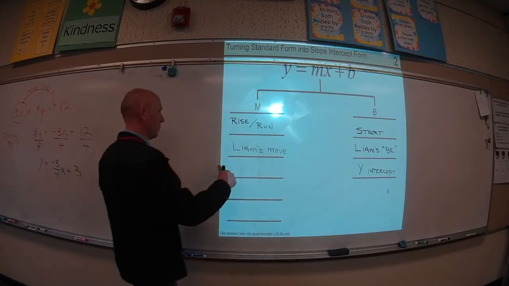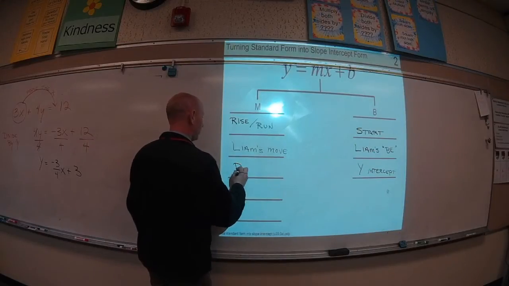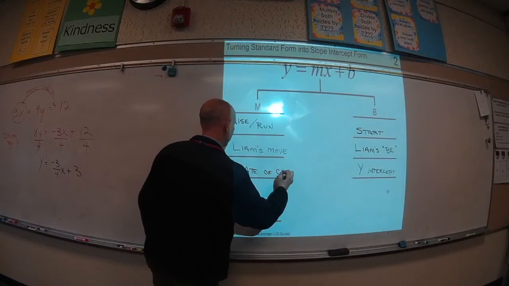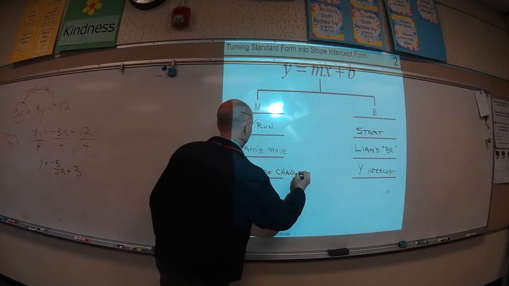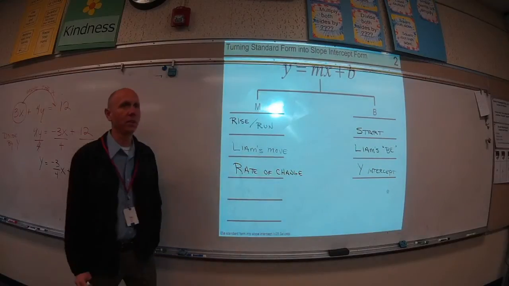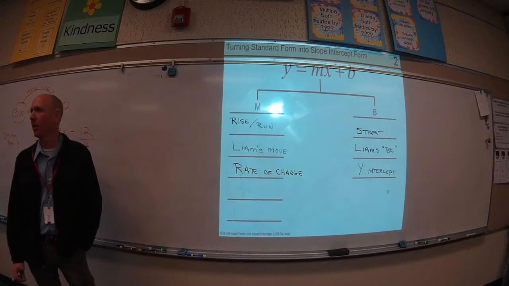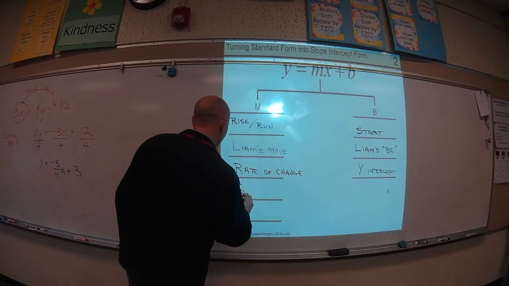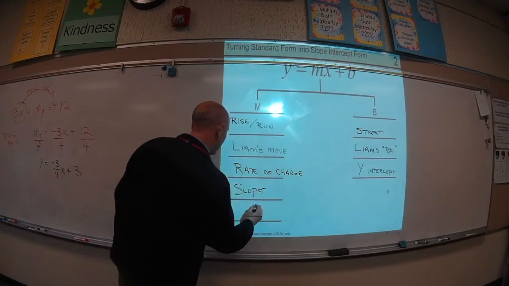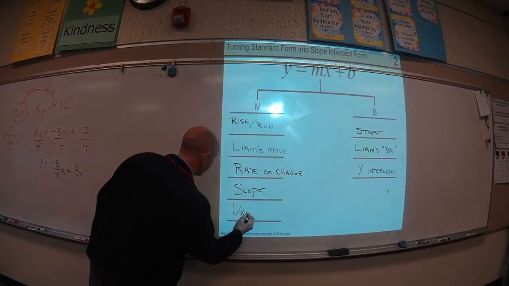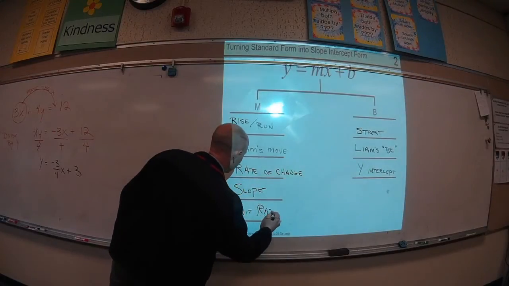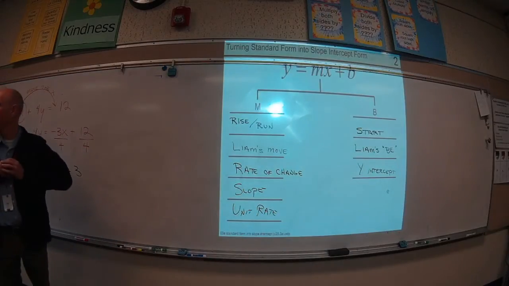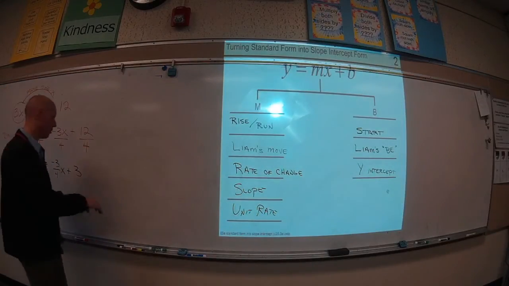Rate of change. Eli was just kicking back, waiting for me to call on him. Marvin. M is the slope. And now the last one I'll give you because I don't think I've used it very much. I'm going to call it unit rate. The slope-intercept equation is so good. It gives us all that great information.